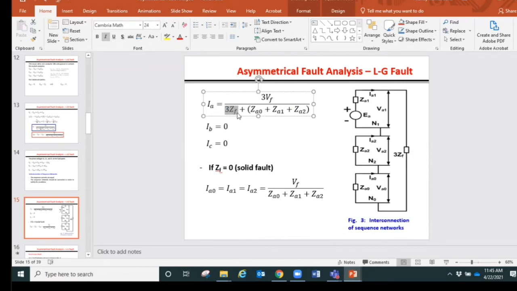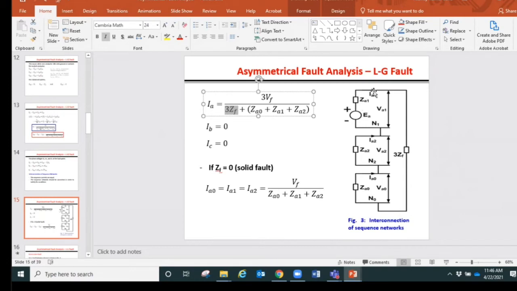And if there is no fault impedance present, meaning it's literally an ideal short circuit, ZF will be equal to 0, this part will become equal to 0, and this part will be simply short circuited, no impedance present. So we'll get that all the impedances that are coming from these interconnected networks are actually represented by zero sequence impedance, negative sequence impedance and positive sequence impedance.